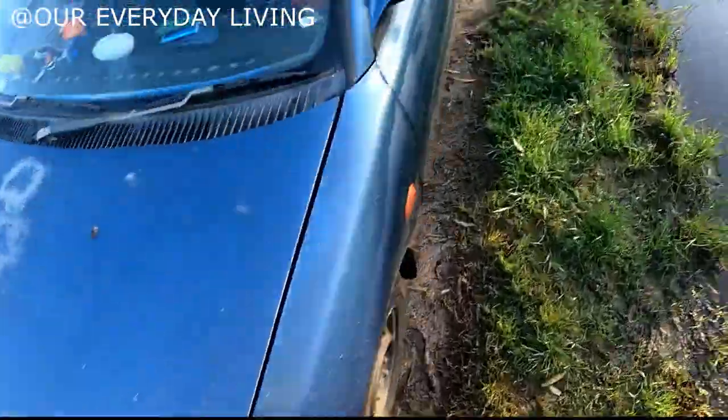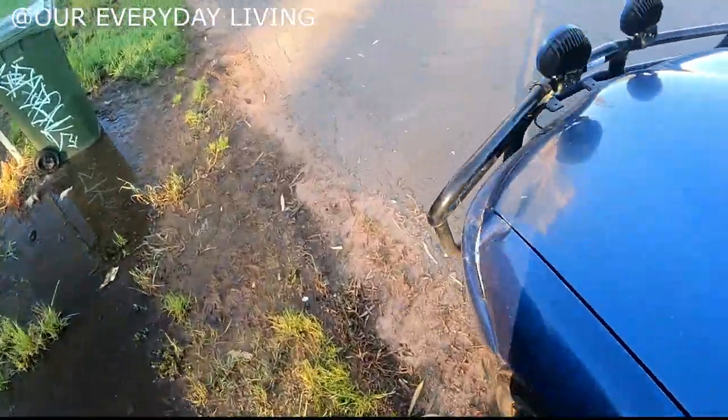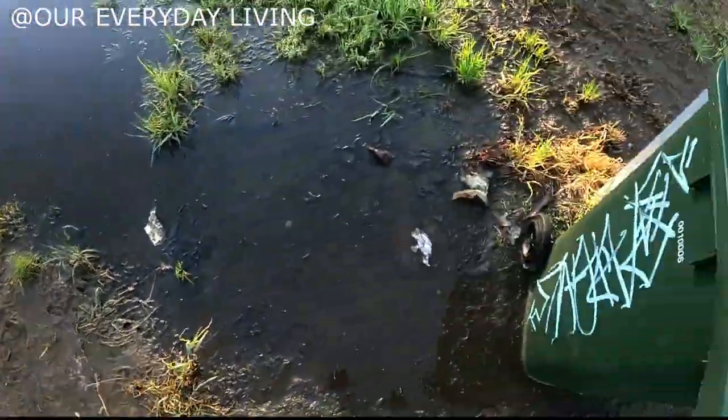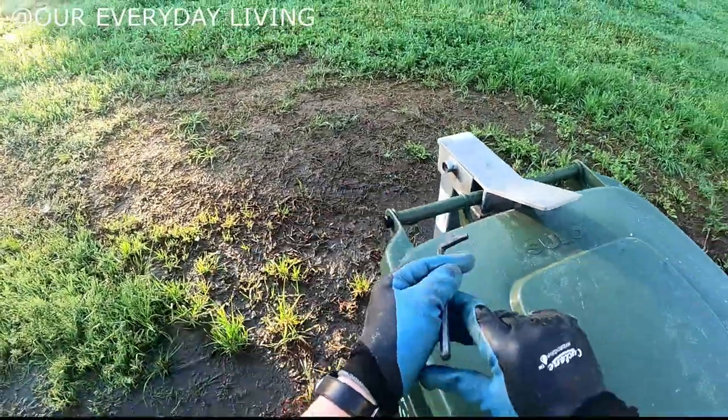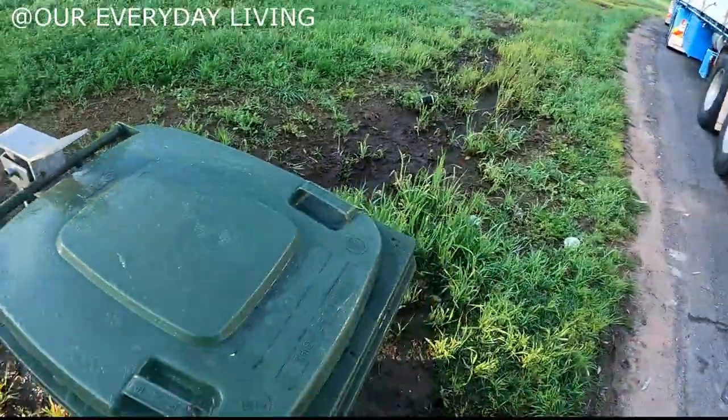I hit a kangaroo this morning too. Not good. I didn't look back for the kangaroo. Lights all bent and everything like that. Never mind. Got spares.